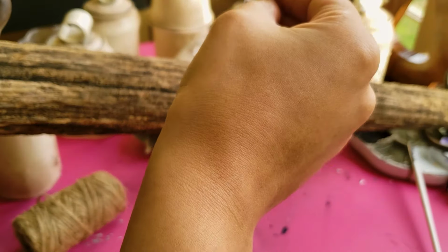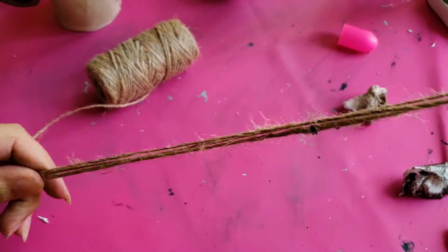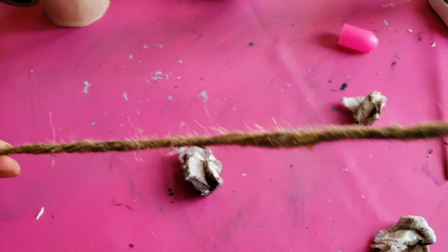I actually measured everything with the intention of the bells in the center hanging down the longest and getting shorter as they went out, but coincidentally, and probably because my bells were all slightly different lengths, ended up being a nearly perfect asymmetrical line from short to long.